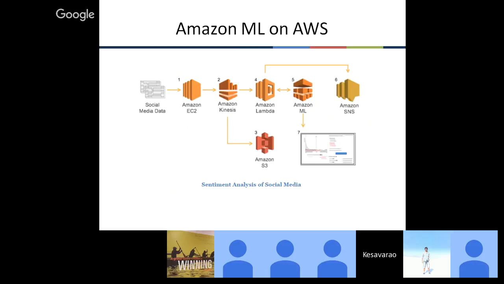So this is one analysis that we looked at, how Amazon AWS can, this is one type of architecture that we looked at. But this is for sentiment analysis of social media. But again, this architecture is not the only architecture. And in this case, you could actually replace the S3 with Amazon EMR here, or the solutions could be so many. Okay, what you use, it's up to your needs.